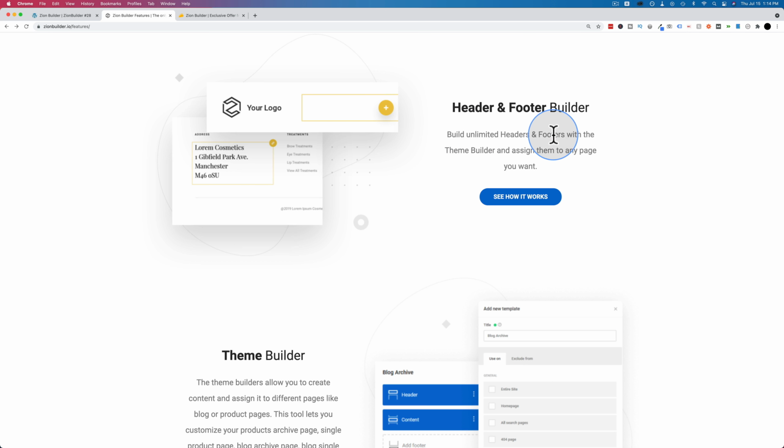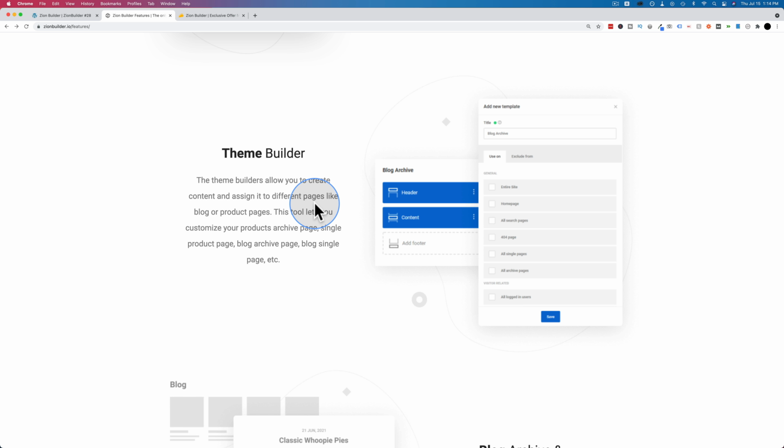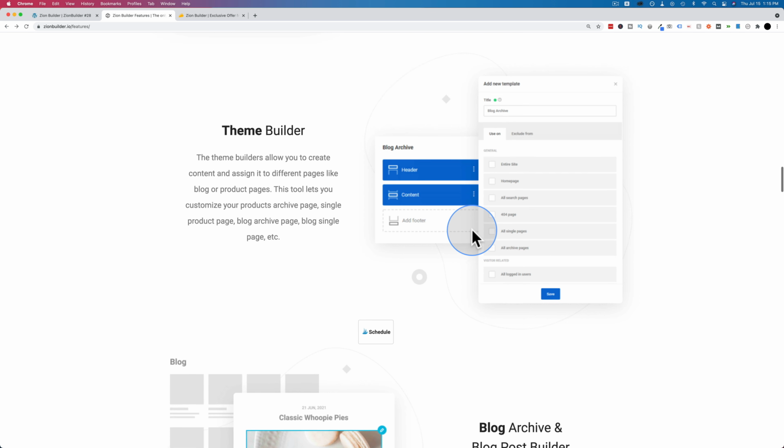There's a header and footer builder, so you can create templates. There's the theme builder, which allows you to create themes, meaning you can have custom templates for entire pages, custom templates for your blog, custom templates for archive pages. You can build out an entire theme, including when you build a theme, you can say where to use it, either the entire site, just the home page, just the 404 page. You get the idea. It's the same with other page builders as well.